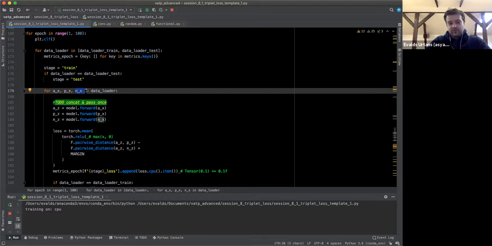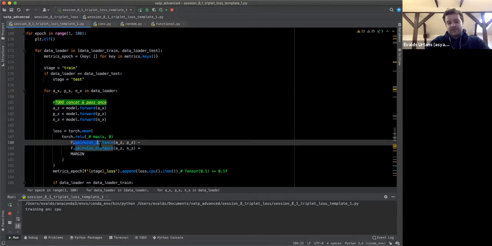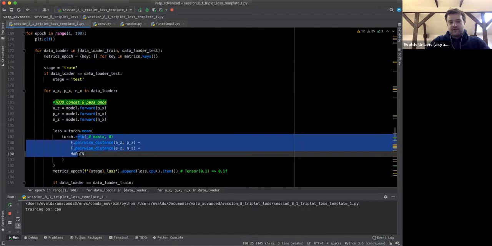So you would compare one anchor with one positive, one anchor with the other positive, one anchor with one negative, and one anchor with the other negative. You do that comparison using the pairwise distances, then choose the closest one and the furthest one, and pass them to the loss function, and that's it. So that would be a good extension.